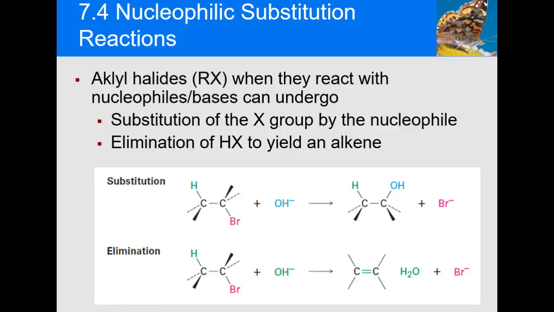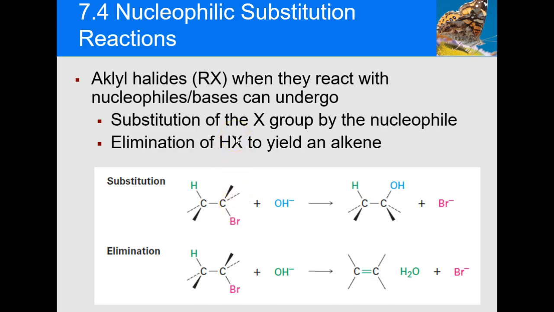Basically the reaction is very straightforward. You are going to substitute your halogen for a nucleophile. Remember, nucleophiles have negative charges. And it's a very simple reaction. You're just substituting whatever your halogen is, bromine, chlorine, iodine, for whatever your nucleophile is. That's it. So this is going to substitute for this. Okay? So that is the substitution reaction.